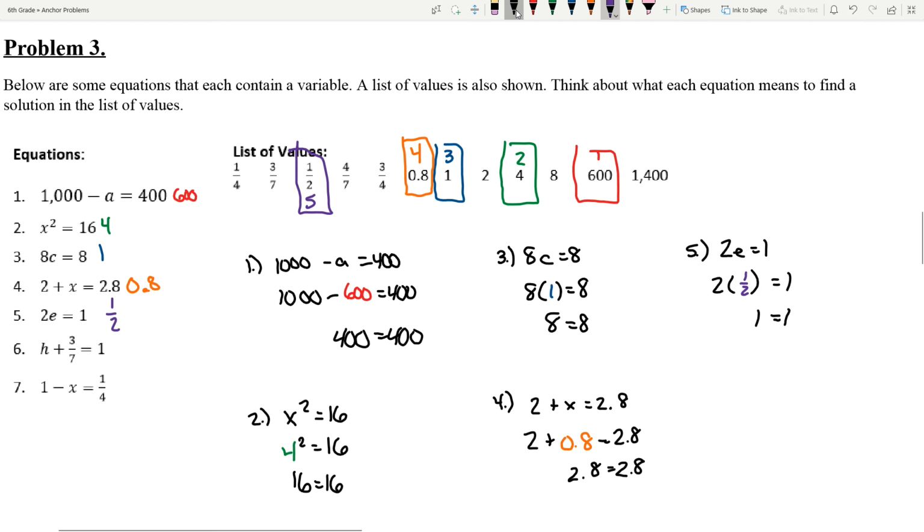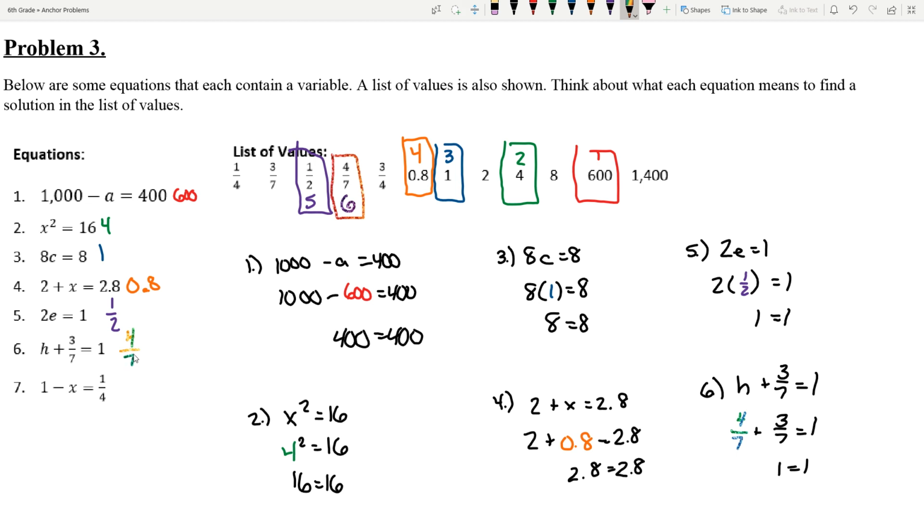And now we get to something plus 3/7 equals 1. So something plus 3/7 needs to equal 1. There's only one thing for that something to be, and that something is going to be 4/7, because 4/7 plus 3/7 needs to equal 1. And so this is question 6 here for the 4/7. I think this is the rainbow pen technically.